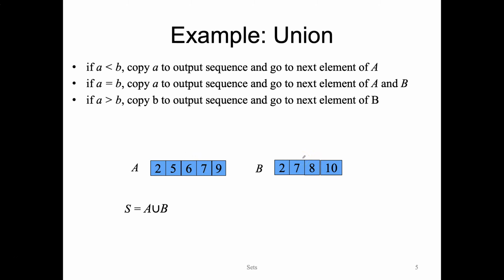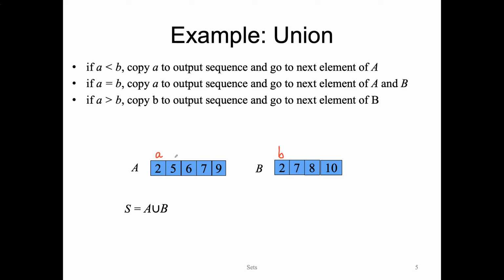So in order to implement this, we're going to again check: here's the first element of A and here's the first element of B, and we're going to compare them. As we go through them, we're going to remove items from A and remove items from B so that the first item in a list becomes the next one. And then we just repeatedly check, comparing the first item of each of these sequences, which one is smaller? Is A smaller, is B smaller, or are they equal?